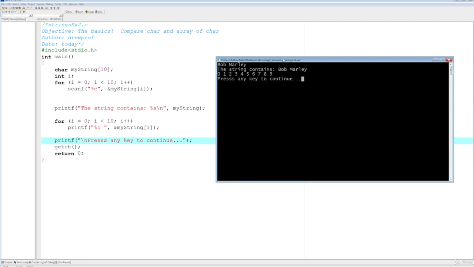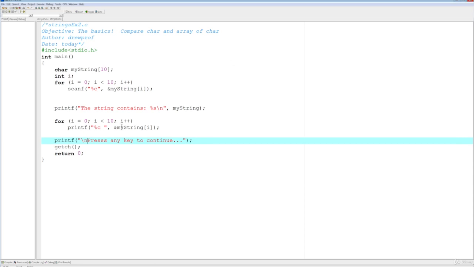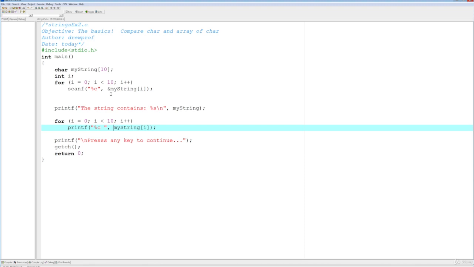And we got a problem. What is it doing? It's printing 0, 1, 2, 3, 4, 5, 6, 7, 8, 9. It's probably printing my count. I see what it's doing. We don't want this &. So we just want my_string[i]. There you go.